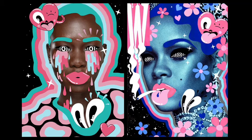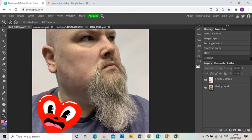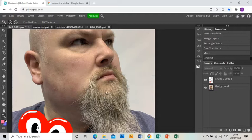Welcome to part two of this tutorial showing you how to create a piece of work in the style of Hattie Stewart. I have already shown you in part one how to create the heart that is in her work. Now we're going to move on to other features. Starting with the beard, I'm going to turn my beard into one big shape and then do the lips over the top.